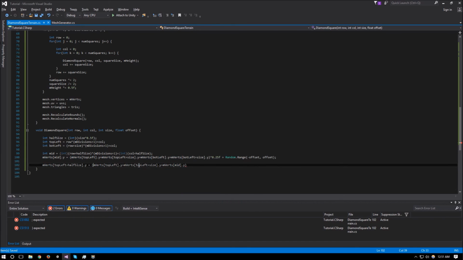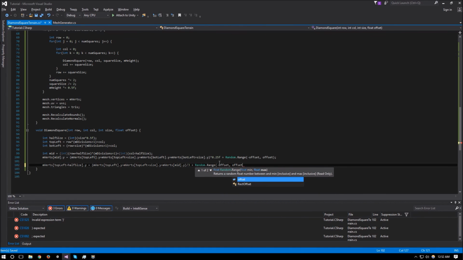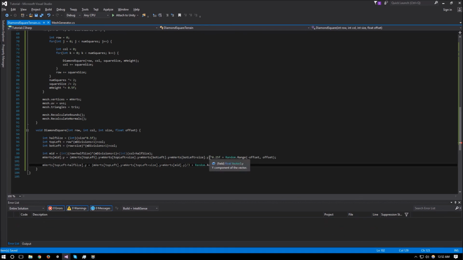Of course, there isn't really an easy way to multiply by a third, so we'll just divide by 3 this time, which should be fine. And then we will add the random range as well: random dot range of negative offset to positive offset. Now we have this.